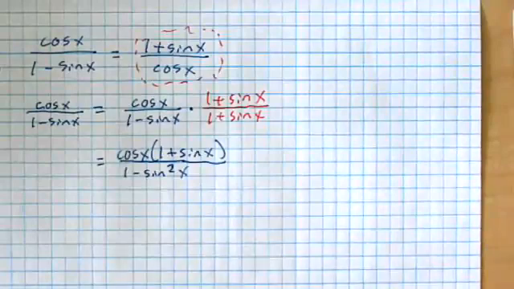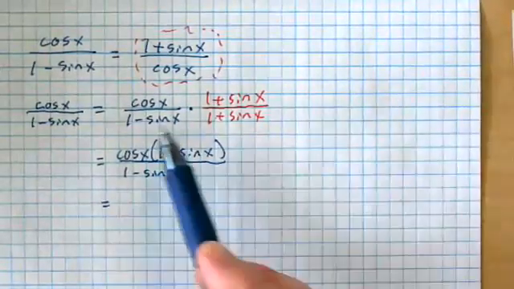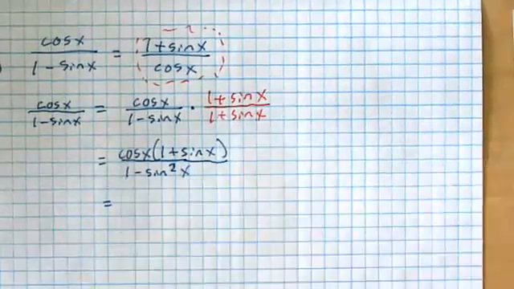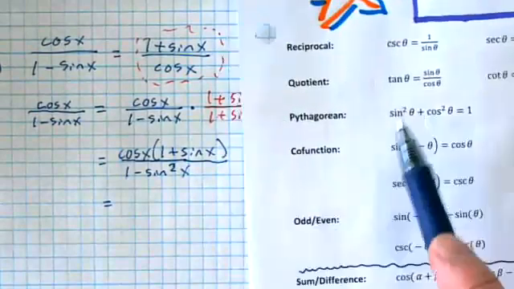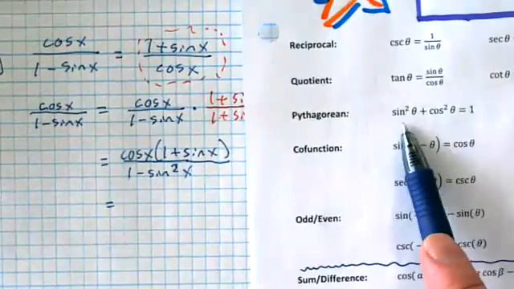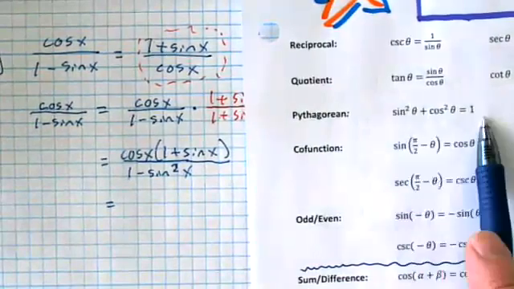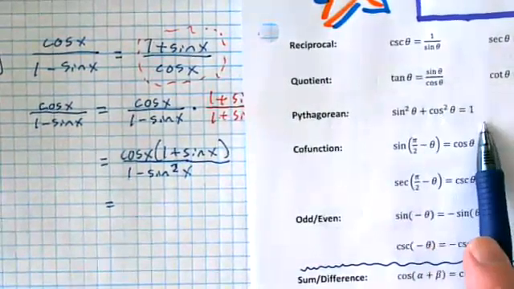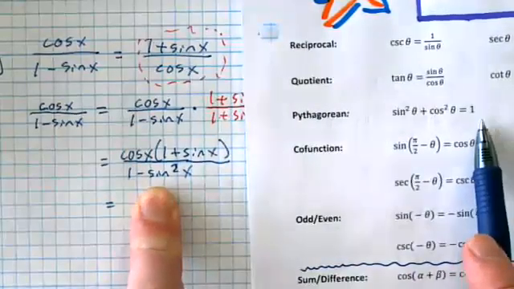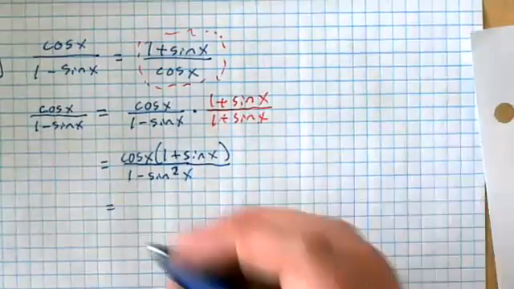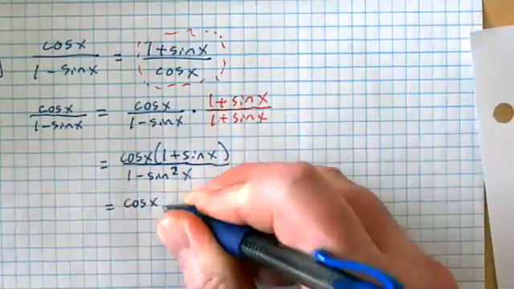All right, let's see if we can keep going here. So that whole purpose of doing that was to turn this into 1 minus sine squared x, and I'm thinking that's one of our Pythagoreans, isn't it? Couldn't we take this and turn, if we subtracted sine squared x from both sides, we would end up with cosine squared equal 1 minus sine squared. So would you agree that this is cosine squared on the bottom? It is cosine squared on the bottom. So, oh, and then we're going to have some canceling.